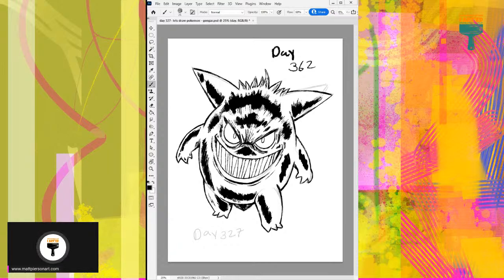And I'm going to be drawing Gengar. And I'm going to be sucking all the way while I'm doing it. I'm going to be sucking the whole time because I am not that good. Anyways, I'm joking. I'm decent. I'm not great, but I'm decent. So we're going to be working on Gengar.